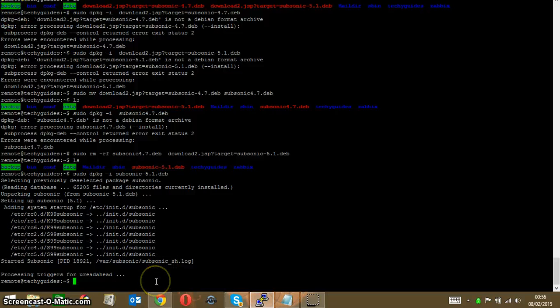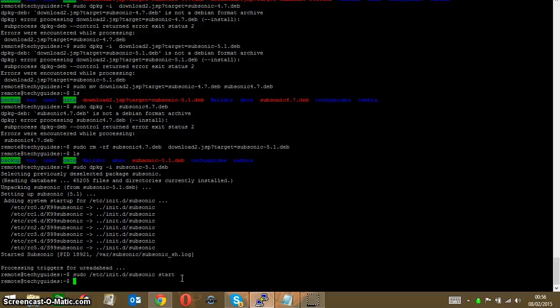Now that that's subsonic set up, of course we have to start the service. So basically it'll be sudo, as I explained before, space /etc/init.d/subsonic, then start. So basically now subsonic has started. If you wanted to stop it, you change the start to stop. So the previous code, and then at the end just change it to stop. If you wanted to restart it, in case it crashed or anything like that, all you type in is restart.